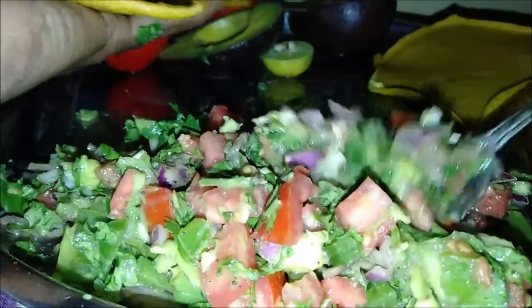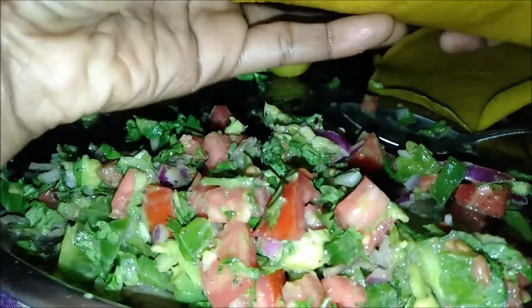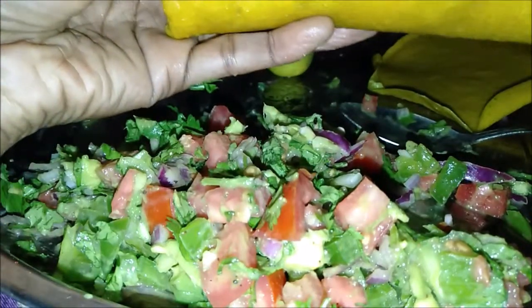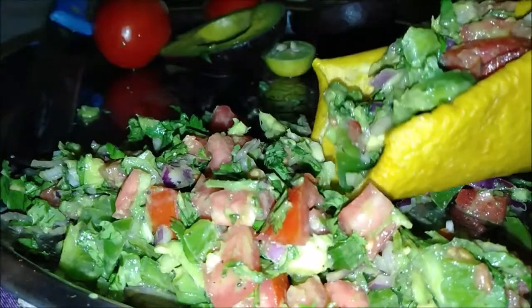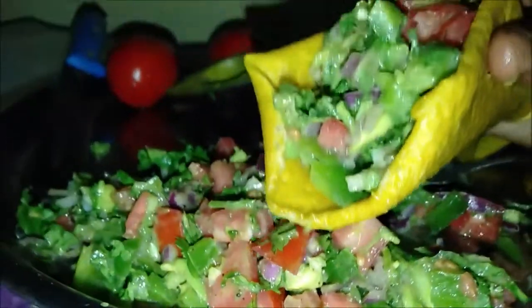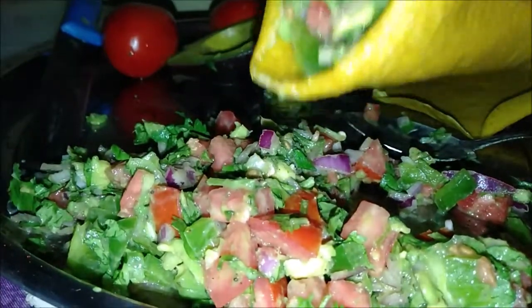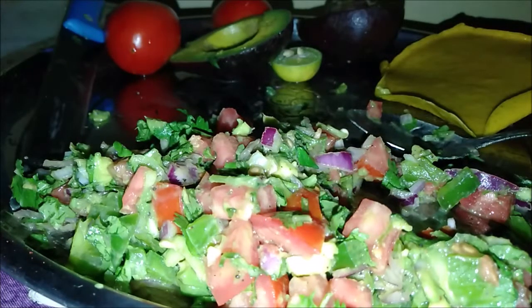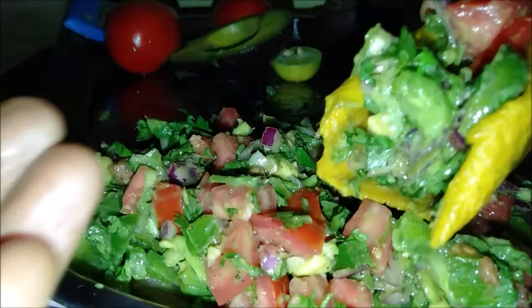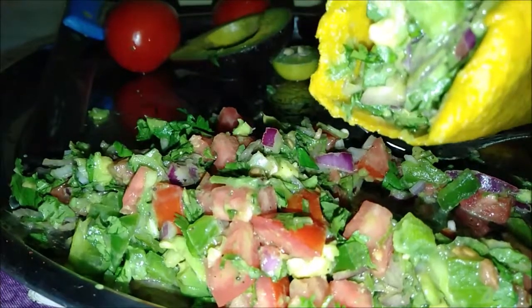So I can put as much as I want. Oh, it's crunchy nicely. So that's how it looks. I'm trying to focus that. I'll take a bite, but I'll not show you myself biting. Look at that. It is delicious.